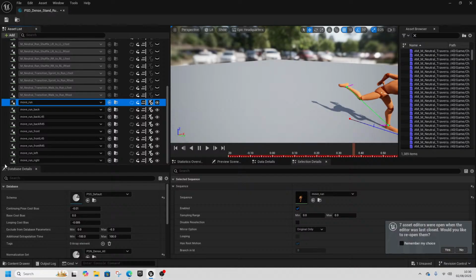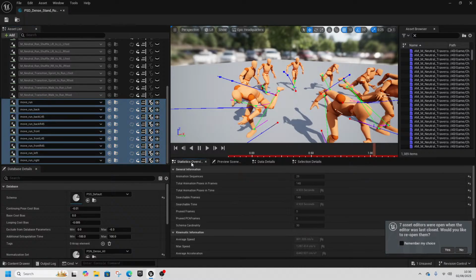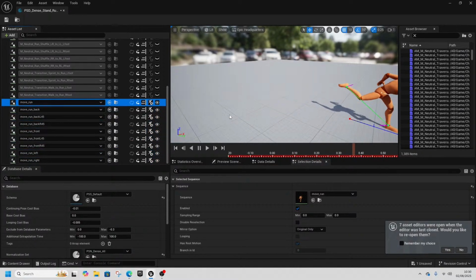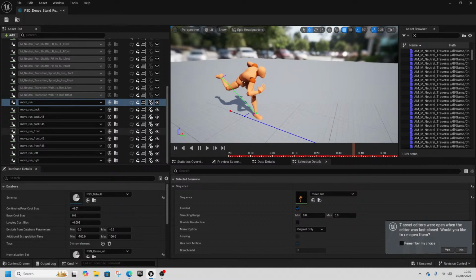Okay, so we have 9. It used to say how many I had selected, it doesn't anymore. It's really annoying. Now I've got to count 1, 2, 3, 4, 5, 7, 8, 9. Okay, so I've got 2 that are to the front. I just need to choose which one I like better.